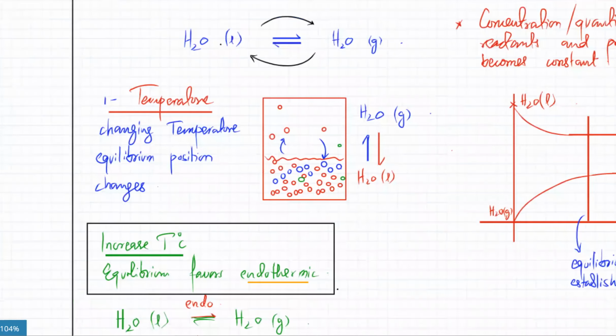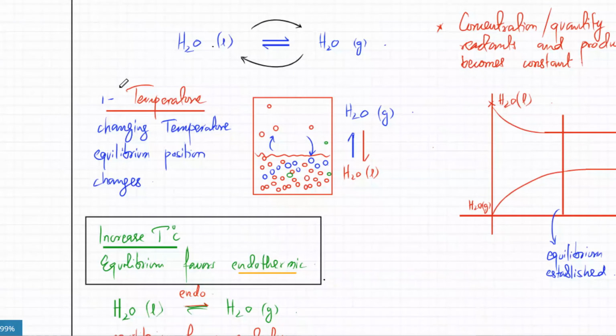क्या होगा इस केस में? Evaporation होगा, ऐसा क्या होगा? Evaporation exothermic. नहीं, evaporation is endothermic. ठीक है, तो क्या होगा कि what will happen is, if you remember, increased temperature favors the endothermic reaction. So what will happen is that if you take it to a higher temperature, then the rate of evaporation would be higher. Let's say 5 molecules evaporate हो रहे every second.